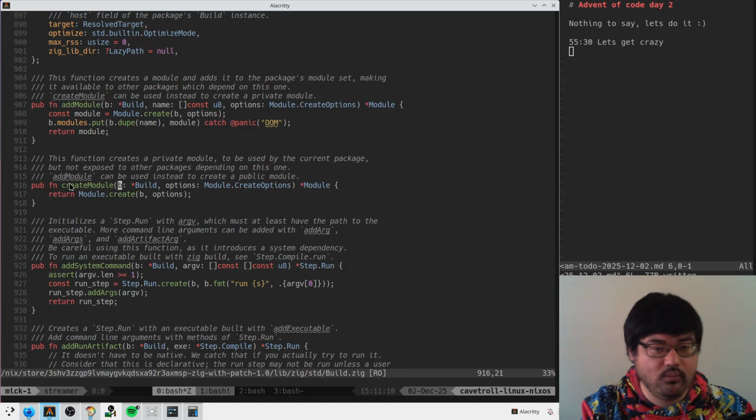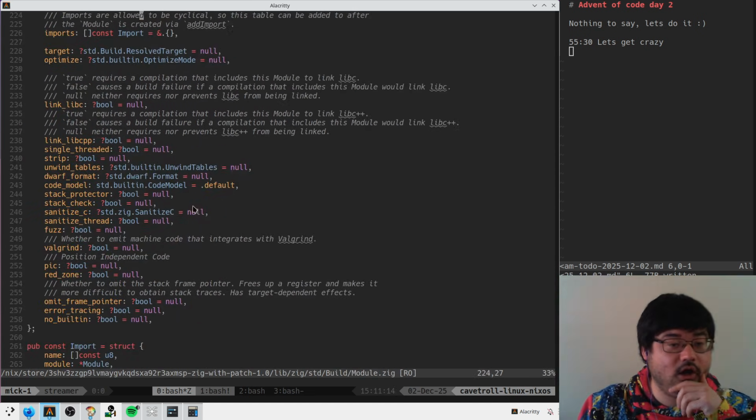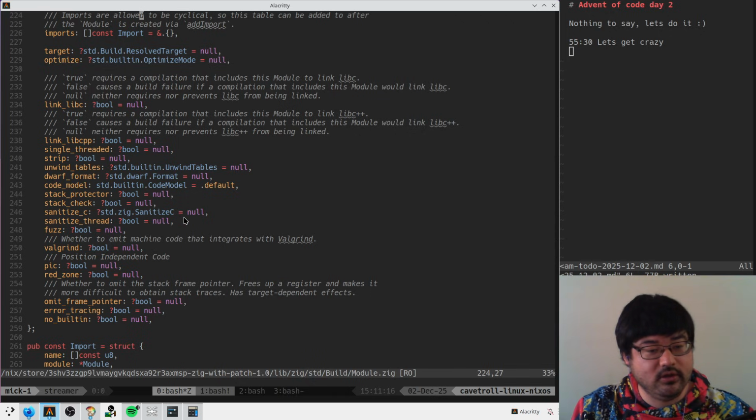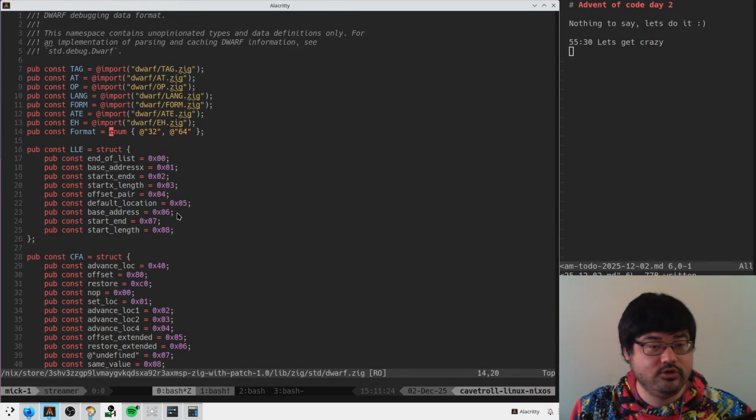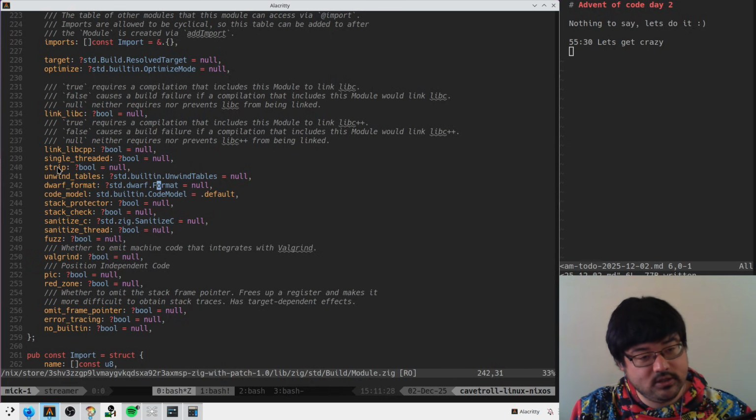God, how annoying. What are our options in here? Target, optimize. Oh, we probably want to look at the DWARF format, it can be one of these.